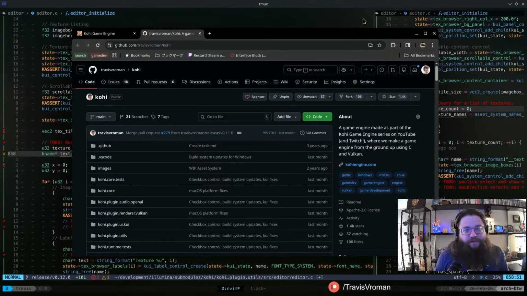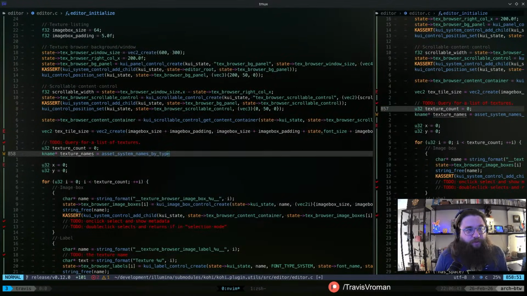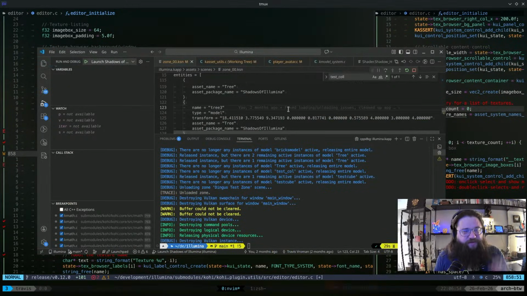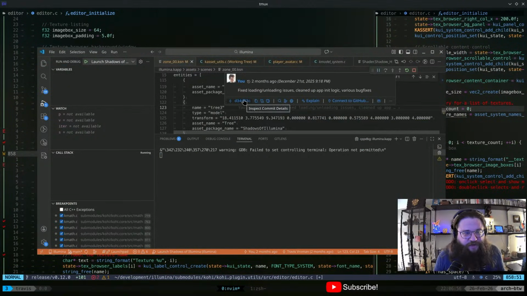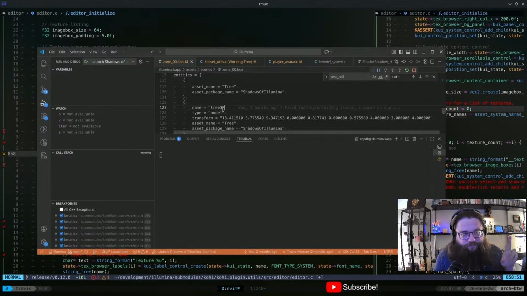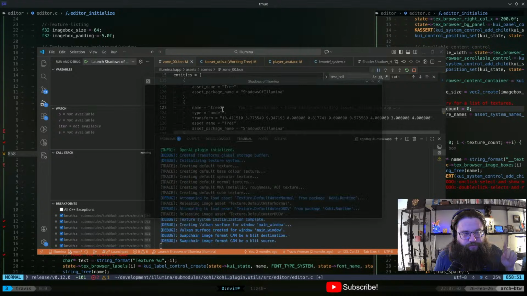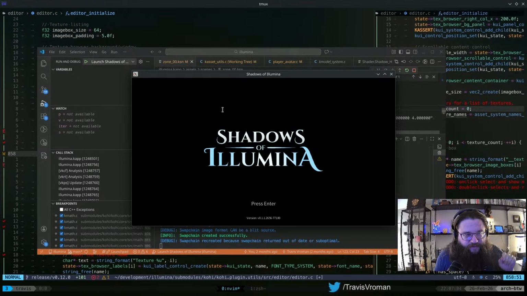So yeah, that's the quick intro as to what we're doing. And what we're doing right now is we're actually working on editor stuff. So we're building an editor from scratch as well. And everything you see here is all, let's see, can I actually run this? I don't think I've attempted to build it since I've made all these code changes, so maybe it will run. Let's see. Yes, looks like it's going to.